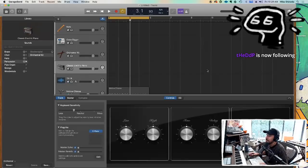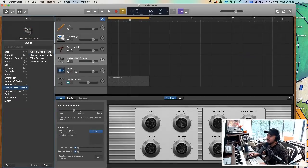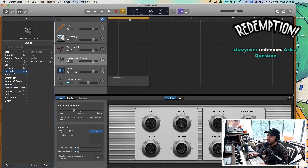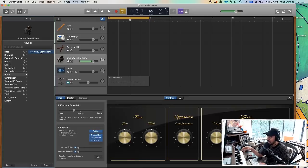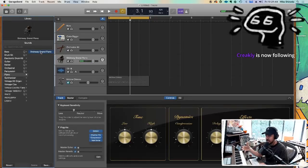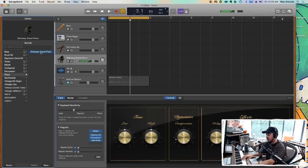Let's make a new track. So what I'm doing right now is kind of creating a palette, like if you're gonna paint a picture. Okay, so that was weird. Just now, when I loaded that instrument and first pressed it, there was a delay. It was almost like it was catching up, or it hadn't loaded all the way or something.